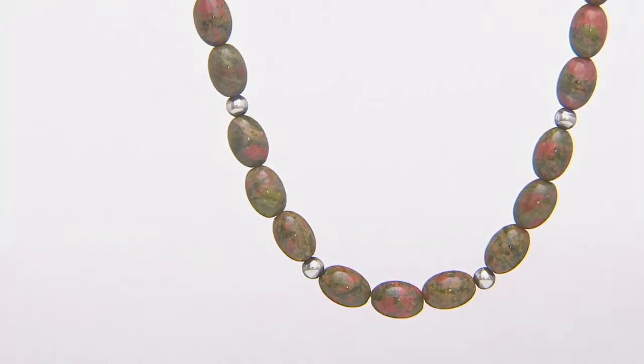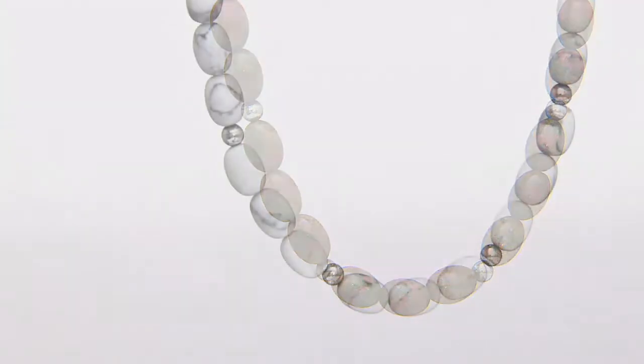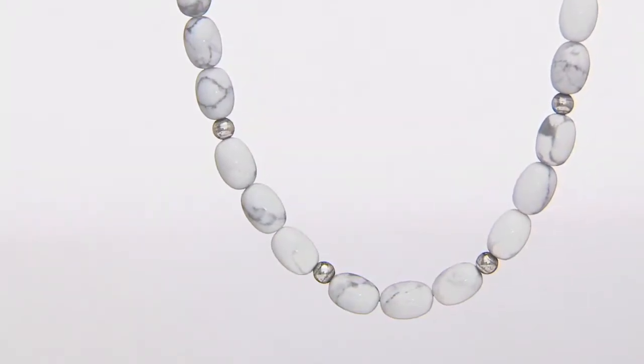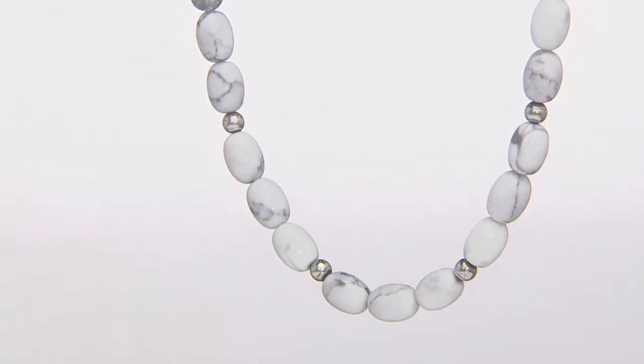This is a new look today you're seeing on 5 easy payments of $20 a month on your Q card or credit card. When you look at the stones, these are genuine gemstone beads. They're large, they're chunky, and the woman that brings us American Southwest joins us this afternoon to tell us all about our QVC Two Big Deal. Let me introduce you to Carolyn Pollock.